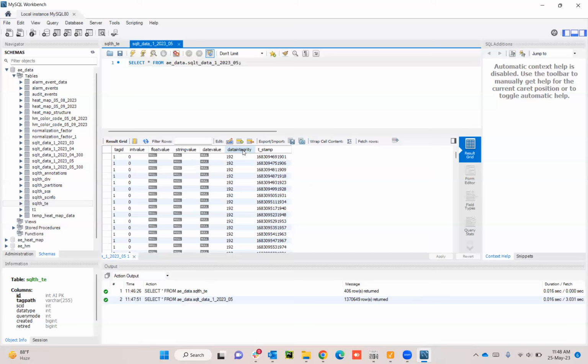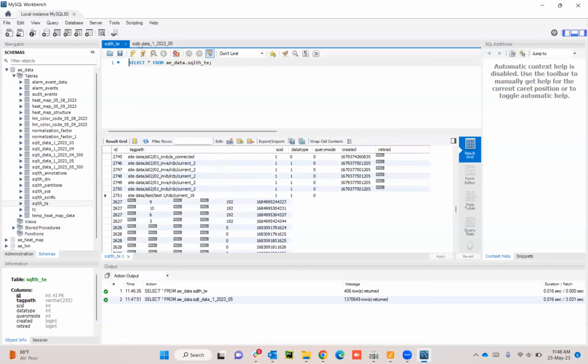If it is bad, generally we will get the value of, I think, 0 here. Yeah, I think so, it's 0. And if the data is good, then we will see the value 192. Like the quality of the data is good here. So data integrity has only two values generally, 0 for the bad values and 192 for the good values.